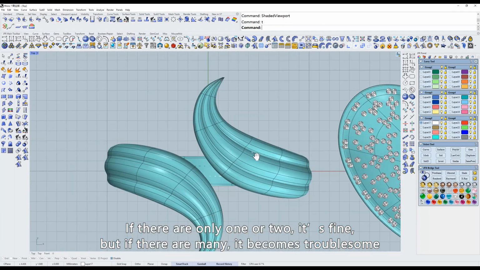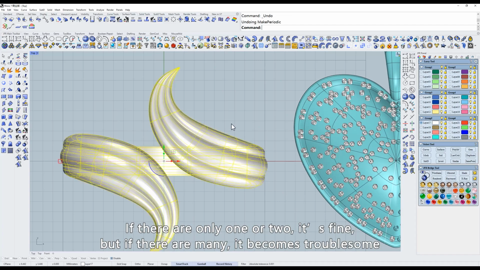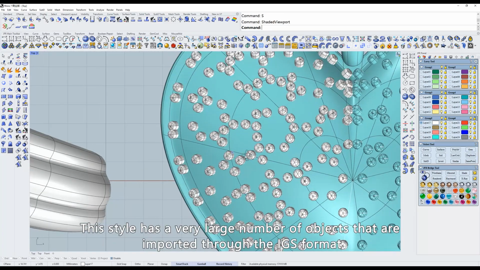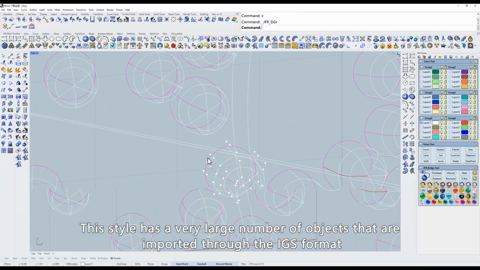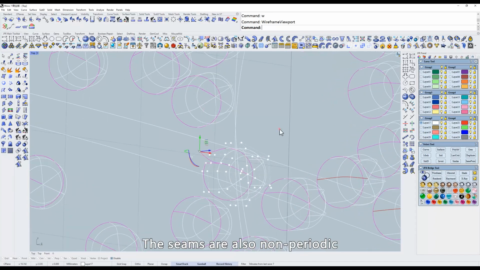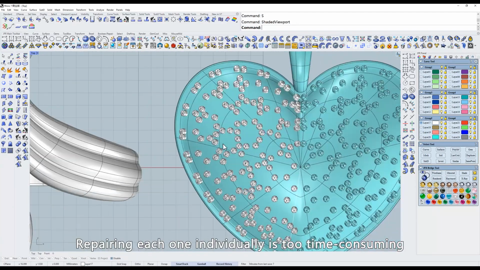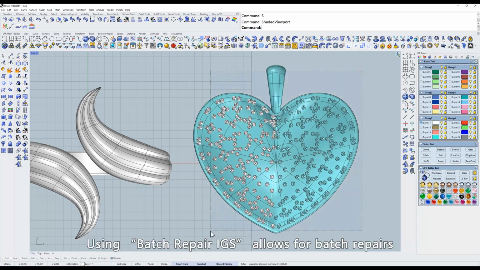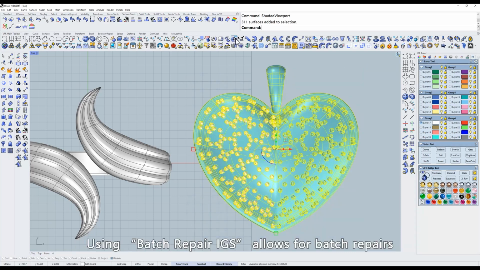If there are only one or two, it's fine, but if there are many, it becomes troublesome. This style has a very large number of objects that are imported through the IGS format. The seams are also non-periodic. Repairing each one individually is too time-consuming. Using batch repair IGS allows for batch repairs.